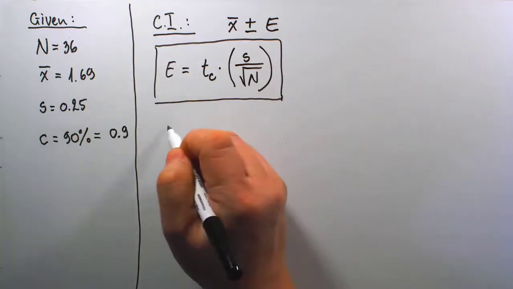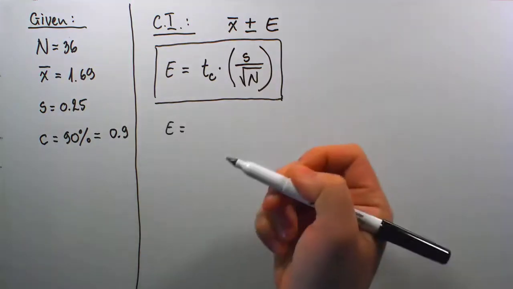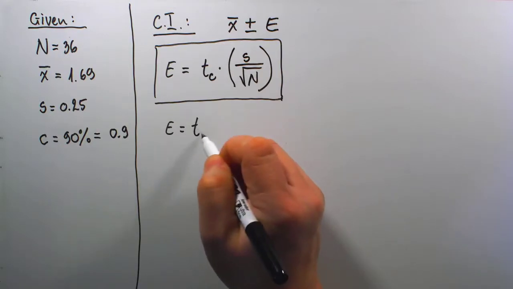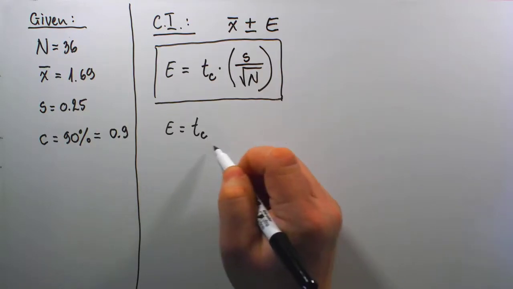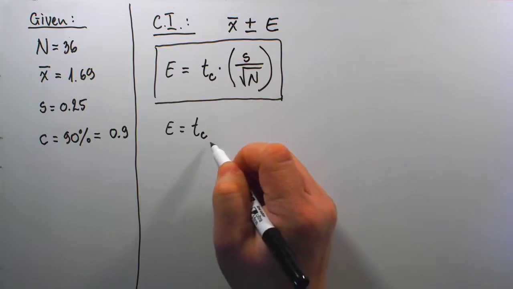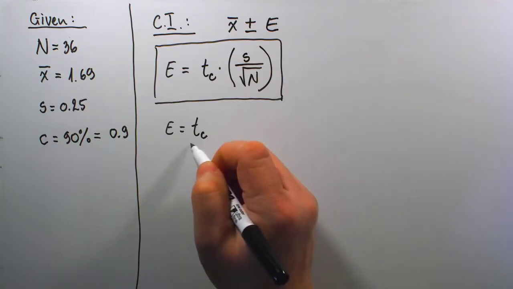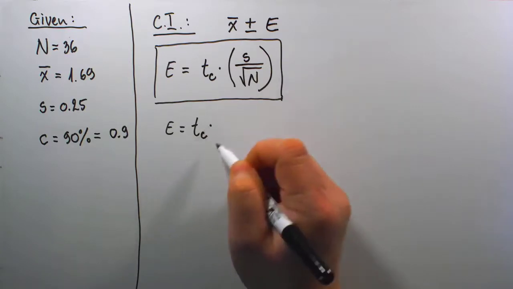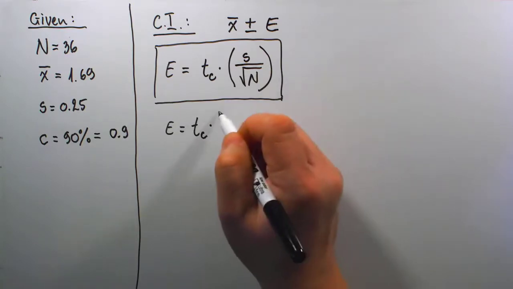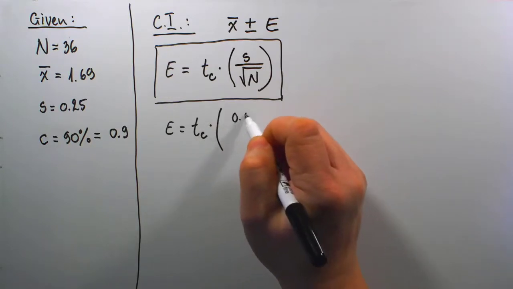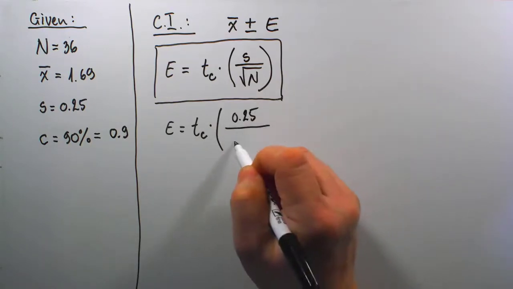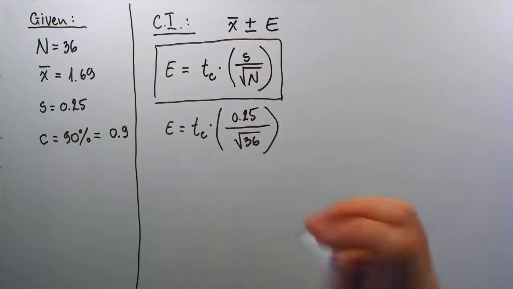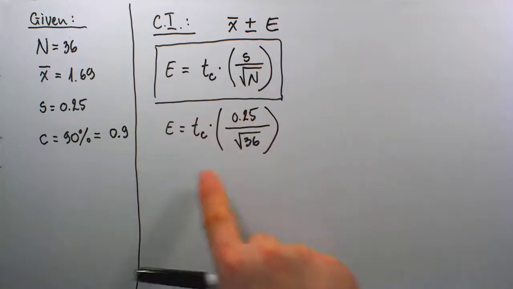And so to get things a little more ready, I'm going to write E as, so the margin of error eventually needs to be whatever value comes out for T sub C, which I still owe anyone viewing this video some instruction of how to find this. It will come. But now we're going to need to multiply, once we've had that T sub C, we're going to multiply with 0.25 divided by square root of 36. So that's just to give viewers a quick sense about how easy it is to find the margin of error here.